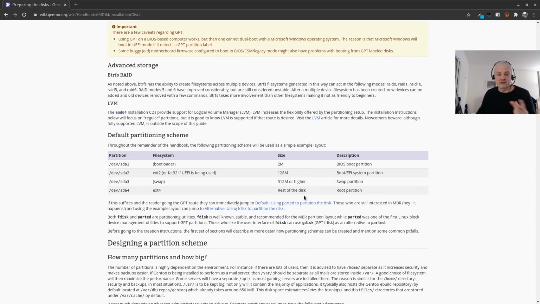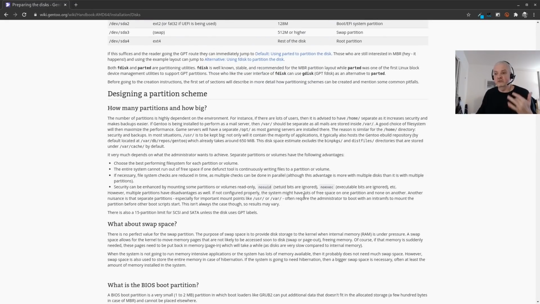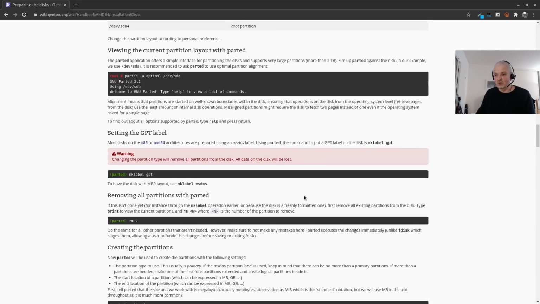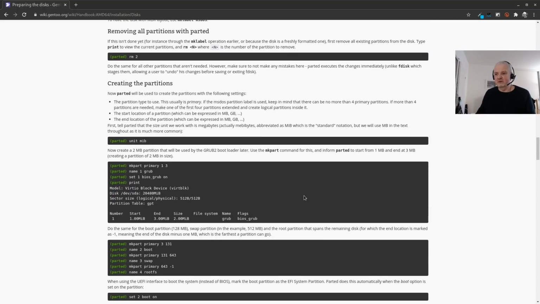And I'm going to create 3 partitions. One EFI is mandatory, a swap partition, and a root partition, which is also mandatory. And we are going to format them. This is all there is in this chapter of the handbook, concisely said. I mean, there are, of course, many more informations, but I don't want to make it too long, and it should be enough for a basic install anyway.